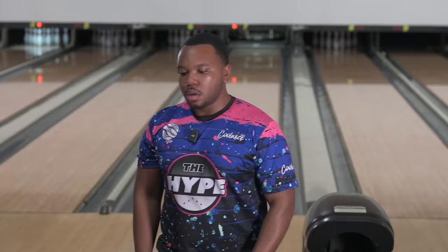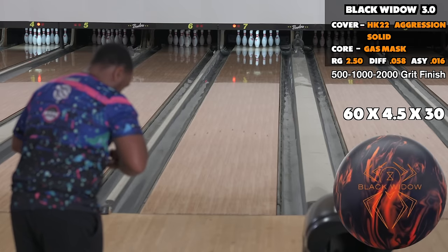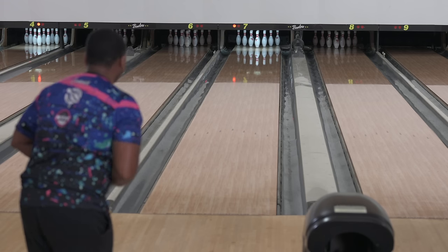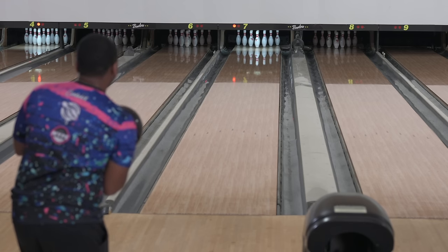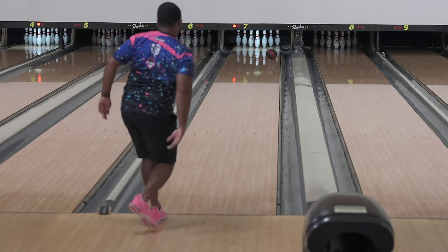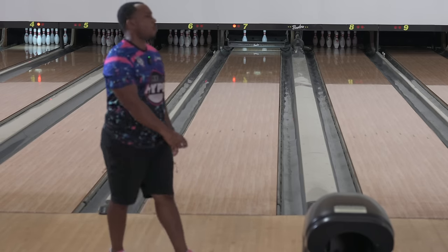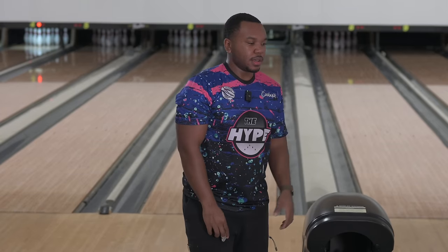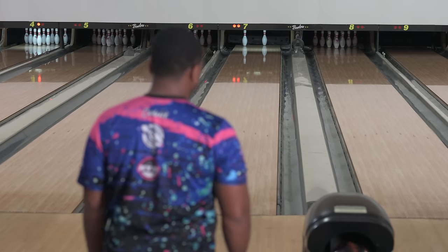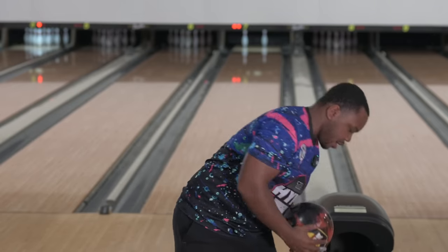There she goes. All right, so what we gonna get? I thoroughly thought that was a good shot. Polish might be for this ball's future. Oh goodness. I 100% thought I aced that one.